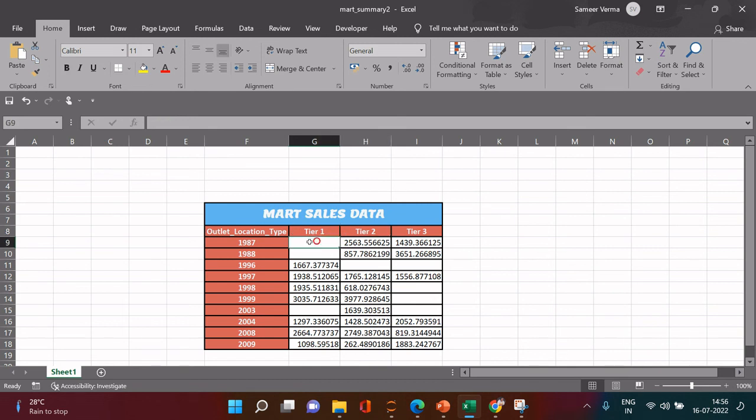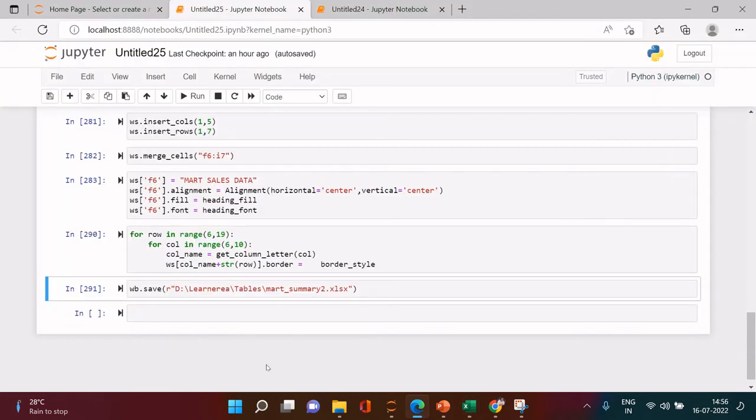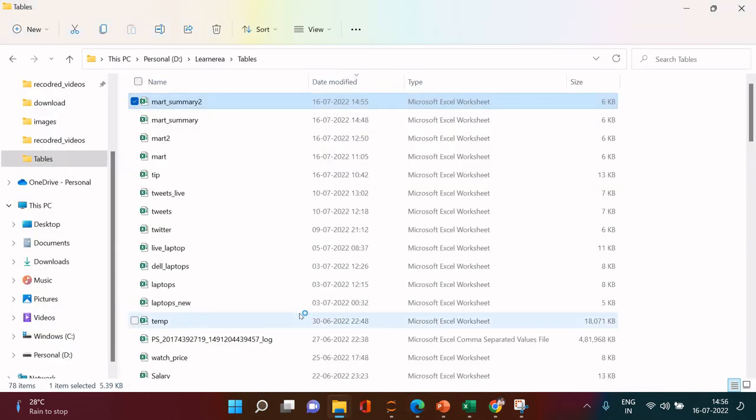Now the last thing which we need to do is freeze pane, right? So this pane we want to freeze. Let me show you that very quickly. First you need to create a variable, right? Let's call it freeze cell, and over here what I'll do is decide which cell I want to freeze from.